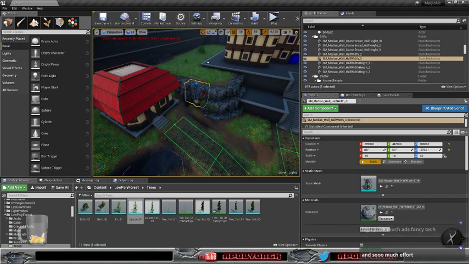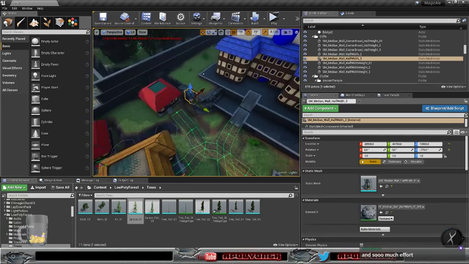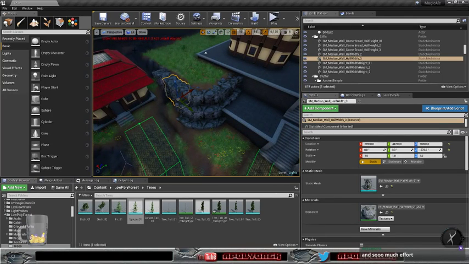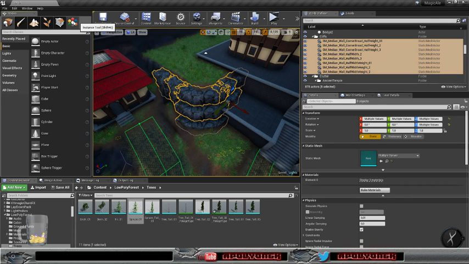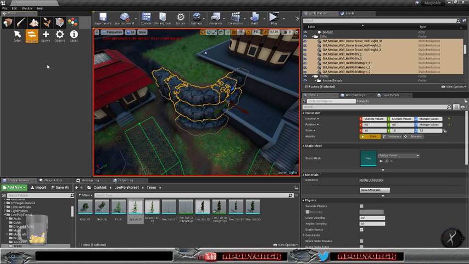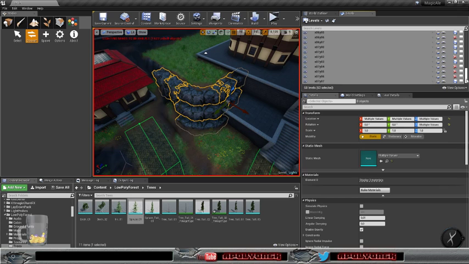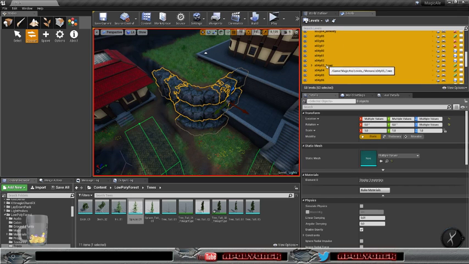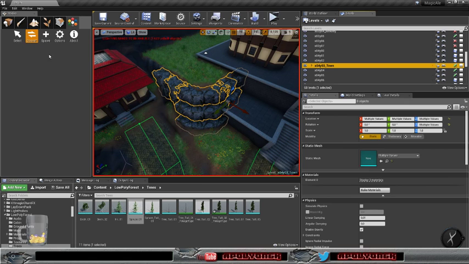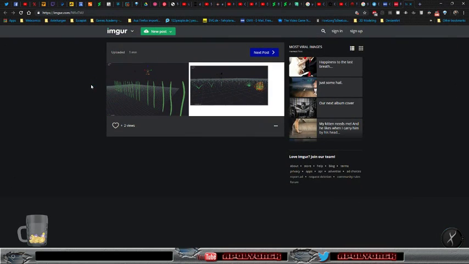So if I'm throwing those here, would they be better as foliage? Or just... I can make them... Oh, I'm not on the right level, am I? So those are in town. Let's open up town. And it crashed. Yeah, awesome.